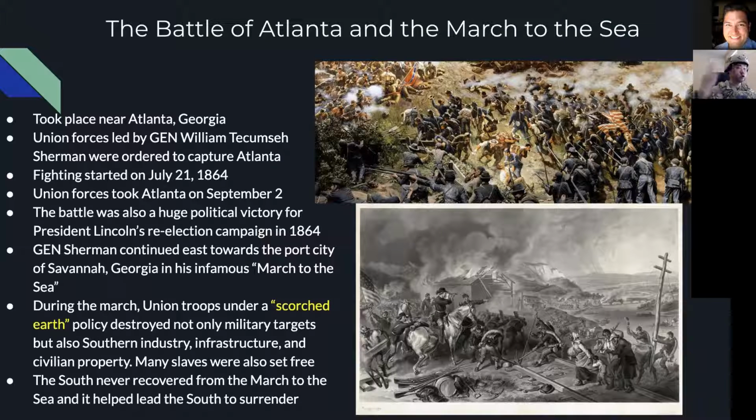And then they also destroyed civilian property. We're talking plantations, crops, fields, houses in general and livestock. So these Union troops were destroying everything in their path. I recall reading a story about how these troops actually spread, I forget, I think it was saltpeter or gunpowder over these fields so that these farmers wouldn't be able to go out and plant their crops again. That's how detailed they were getting with this scorched earth policy as well.